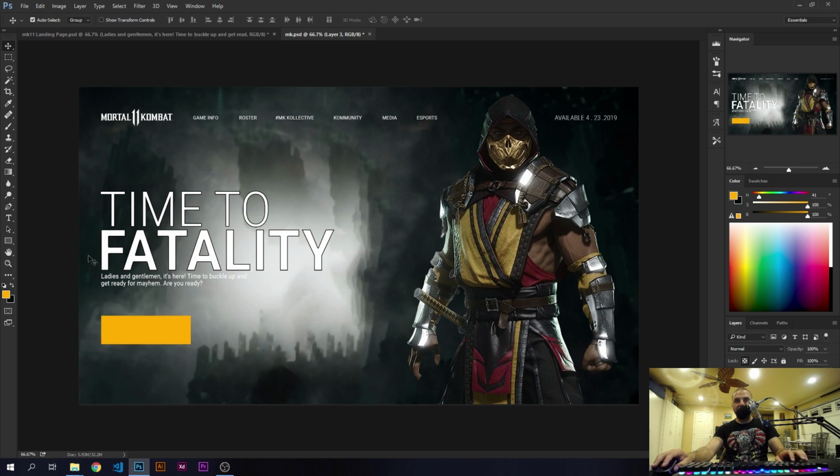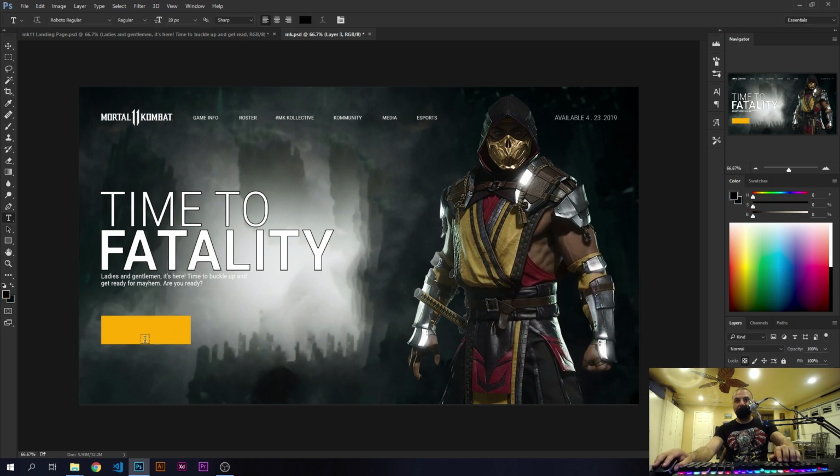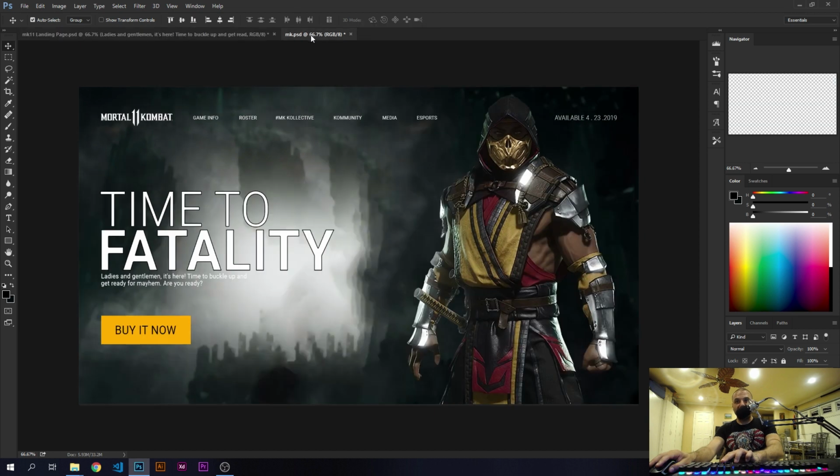I'm gonna align it to the left, grab the text tool, let's do black, and then we'll say buy it now. Let's see, I am going to grab this and kind of center it just like that, and then maybe we'll do something like this. That's cool. I'm going to grab both of these, align to the center, align in the center as well, vertically and horizontally. That looks good. This button is smaller, this one is kind of bigger.